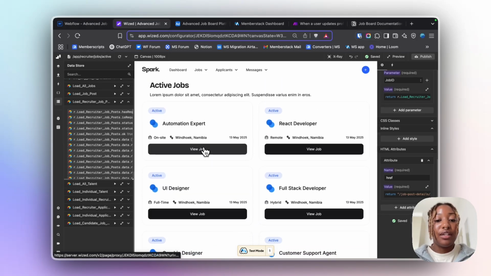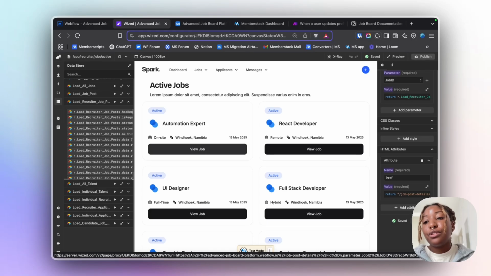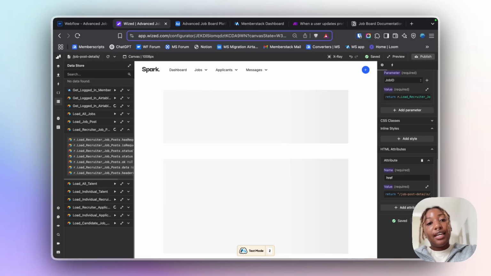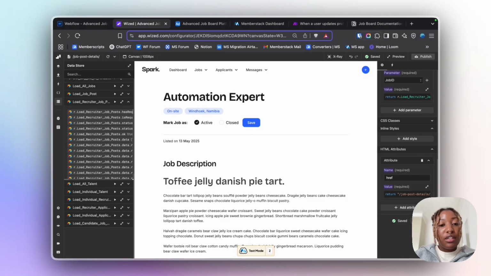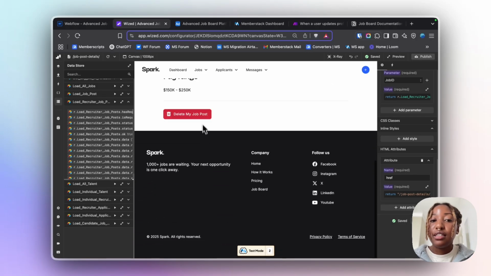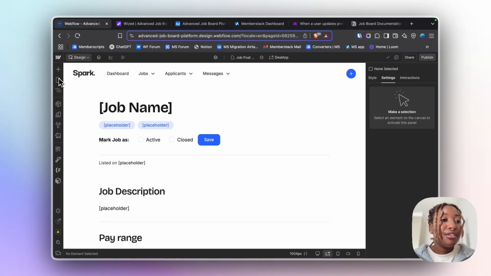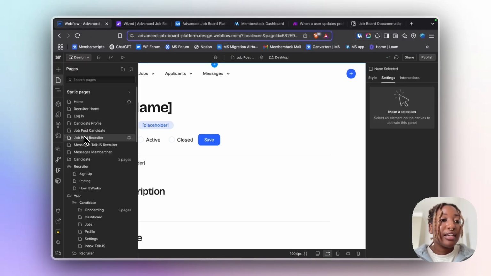If I just click on one job over here, I'll be redirected to the job post details page for a particular recruiter. And this is so that the recruiter can essentially mark a job as active or closed and delete a job. Okay, these two pages are different again for recruiters and candidates.